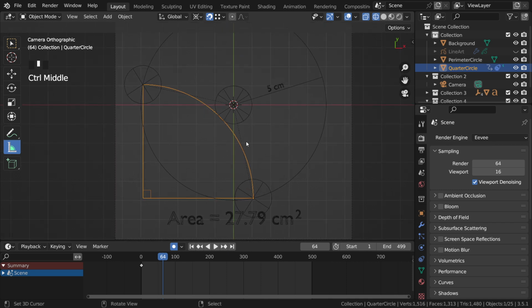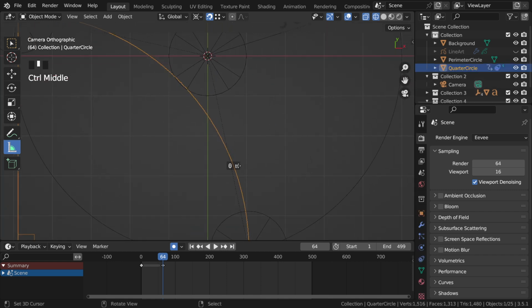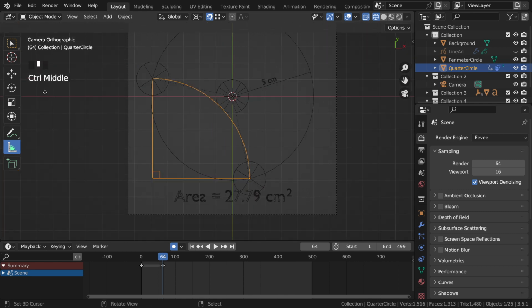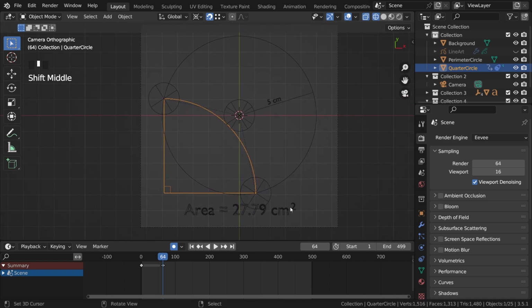I don't know why my cursor is stuck with the wrong cursor. Oh, it's not stuck. It's just that X, Control Z. Oof! I won't be able to grab that. There it is. X. Got it. I stayed with the measurement tool is what happened.